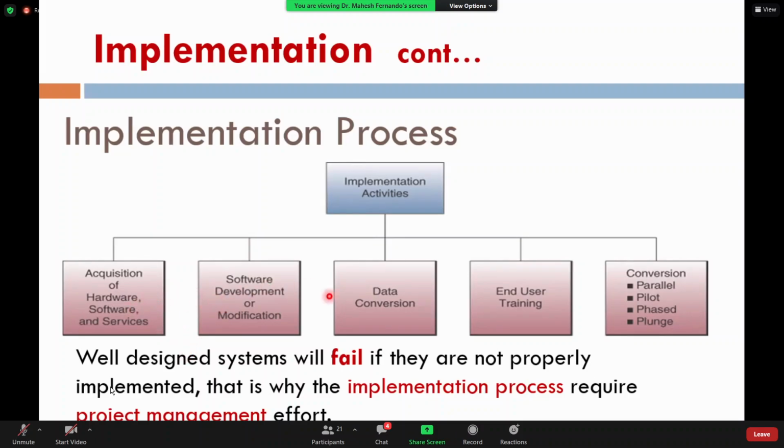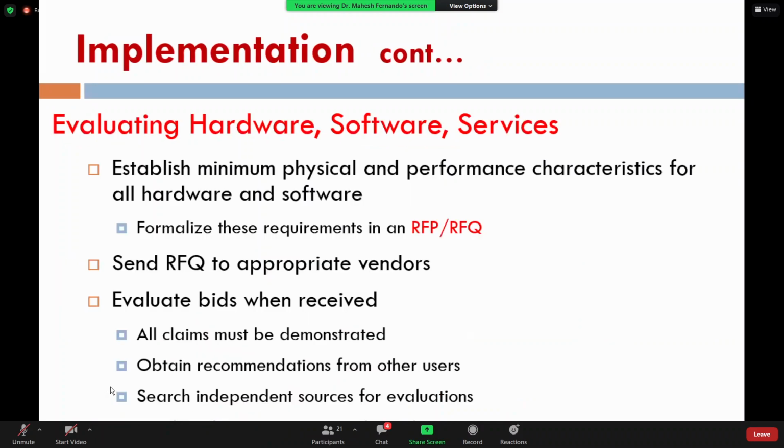And if I go into these different activities of implementation one by one, in acquisition of hardware and software, evaluating hardware, software, and services is one of the things that people do. It says to establish minimum physical and performance characteristics for all hardware and software.